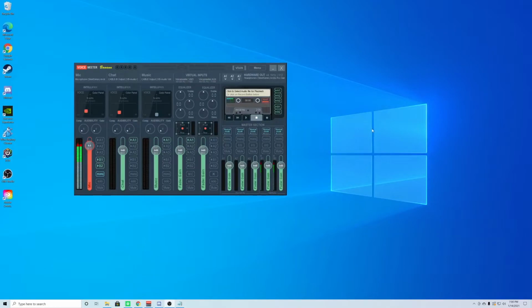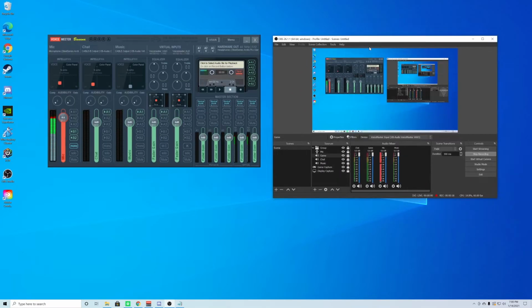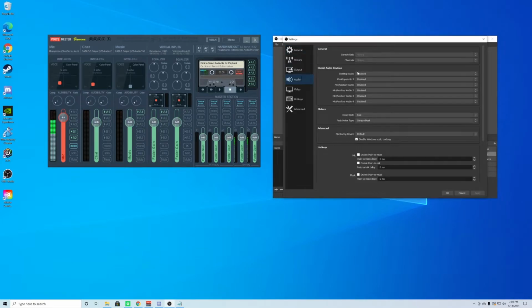Alright, so this is probably the most important part, or biggest part of the video. It's going to be linking OBS and how to separate all your audio when you're editing your videos. So you got to have OBS here, and the first thing you're going to want to do in OBS is go to Settings, go to your audio, and you're going to want to make sure everything here is disabled. And don't worry about that, because we're going to have new ways to add audio devices that are much more clean and easier to use. This is a little bit inconvenient, I'd say.